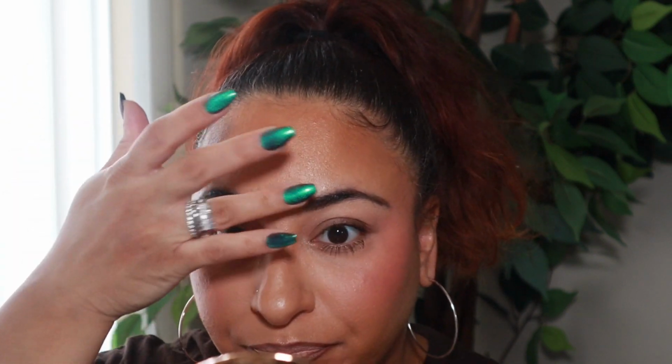But this is what the skin is looking like, you guys. This is the completed look. I definitely see the hydration. Let me look a little bit closer on the nose. I feel like the nose area looks smooth. Everything looks good. Again, I mixed the two drugstore foundations. I feel like everything applied very well over these primers. So again, I'm excited to see.